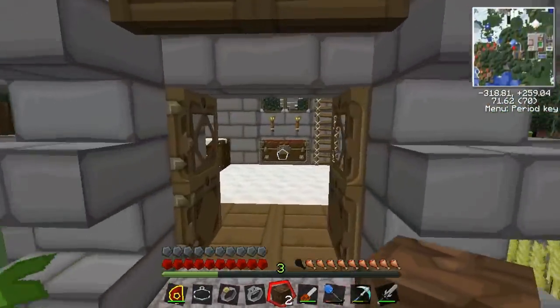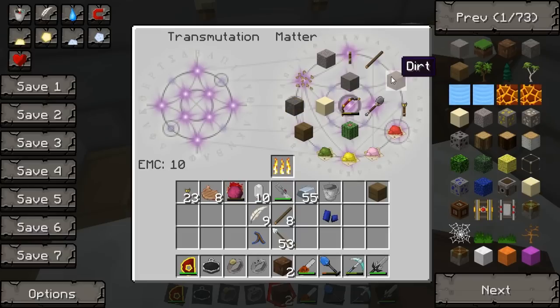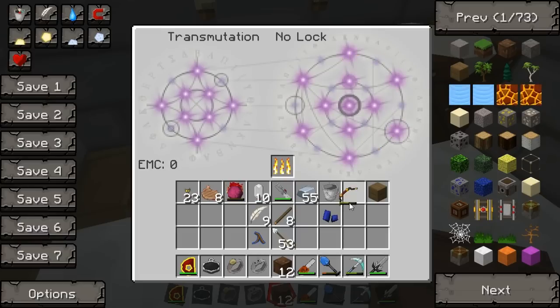So we'll go back to this thing. Oh, just take them out here. Lots of them. More. We need more.